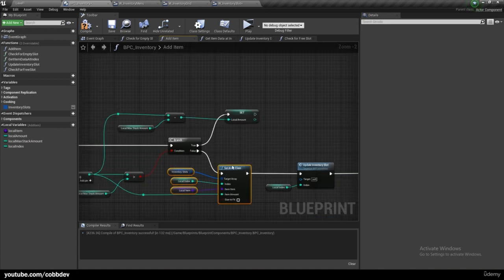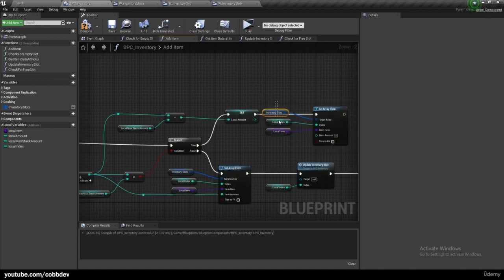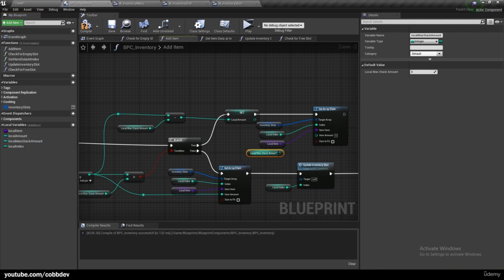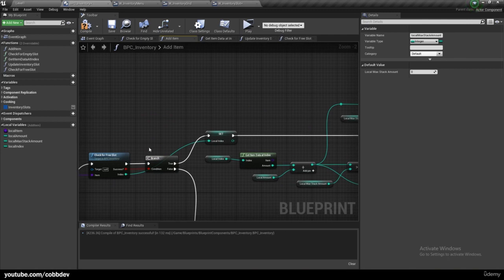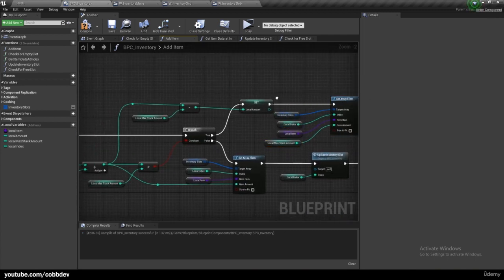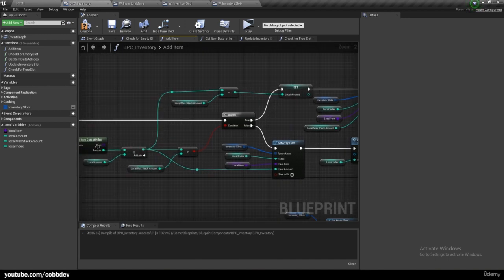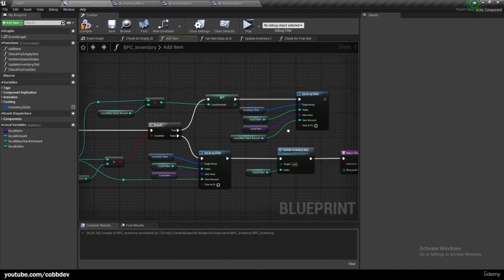We can just copy and paste this right here. And we just want the local max stack amount for the item amount. So this fills up the free slot that we found, and then our new local amount is these two added together, but with this subtracted from it.